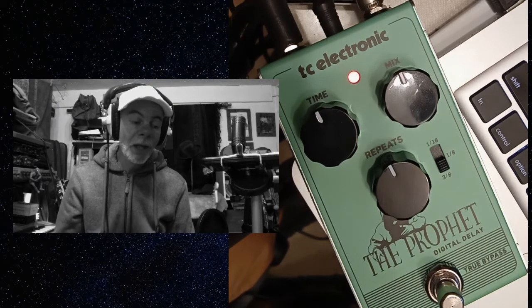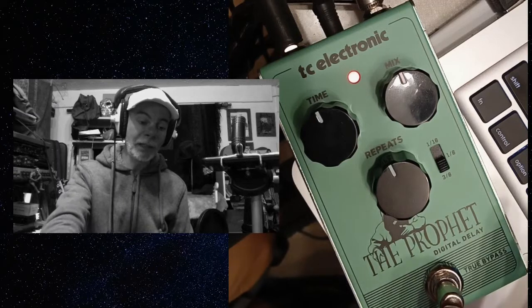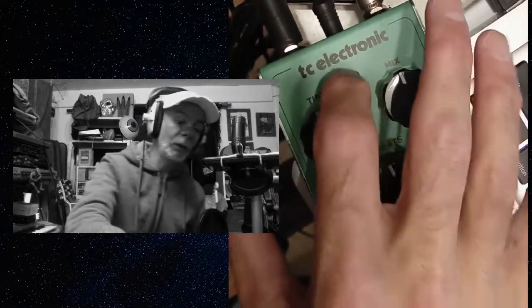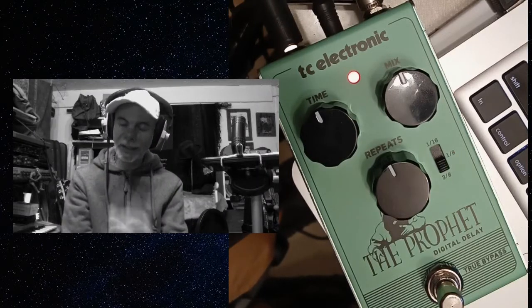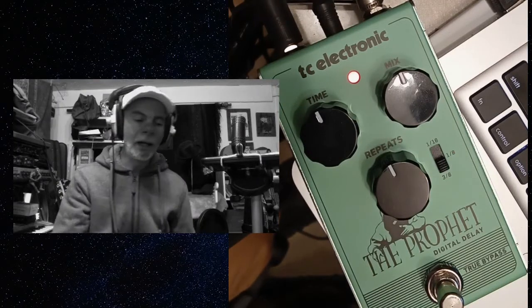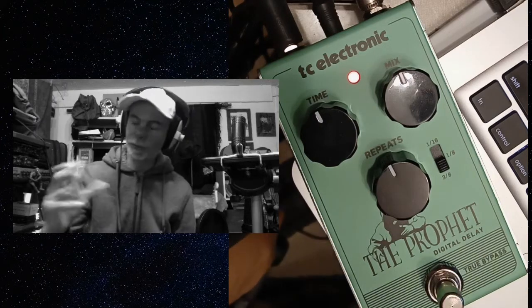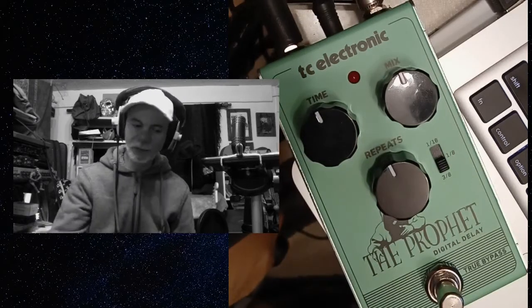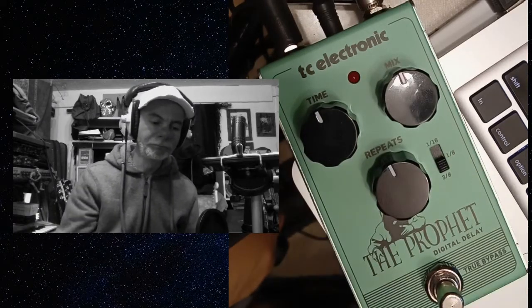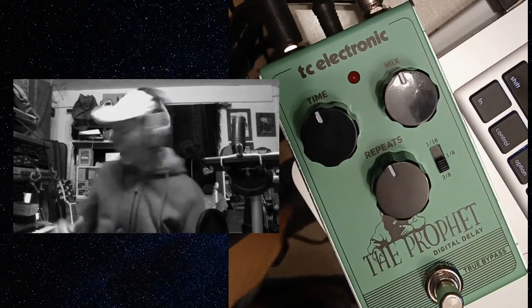I will say the one thing I don't like about this range of pedals is the switch. Although you've got a light that tells you it's on, it's not a clicky switch. You don't hear it. Do not like that. I want some kind of audio feedback that I know the pedal's engaged. You get that even with super cheap pedals.